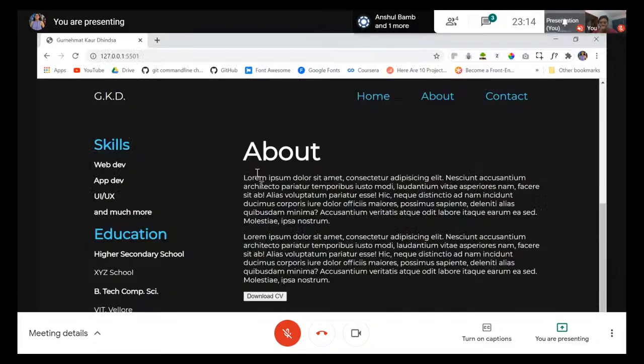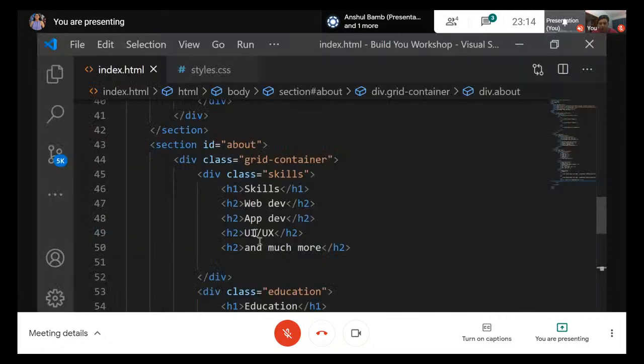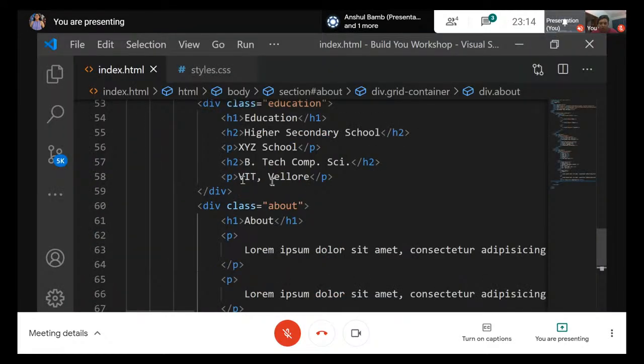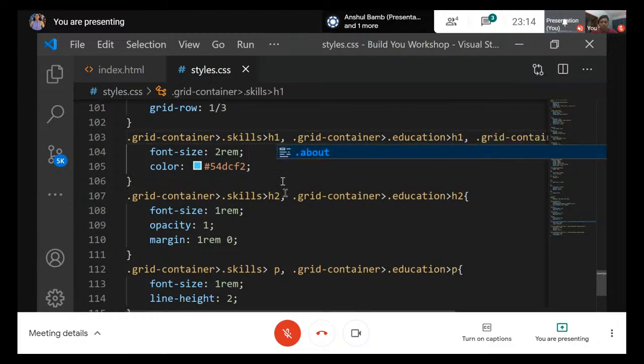If I look at it now, it looks pretty cool and it looks pretty similar to what we're trying to go for over here. Just, I think I've used a different tag over here and that's why it's not showing up in the correct manner. Okay, we haven't actually selected the about over here as well. So we're just going to select the about is for this H1 as well. So that's about it. I think that's for our font size.